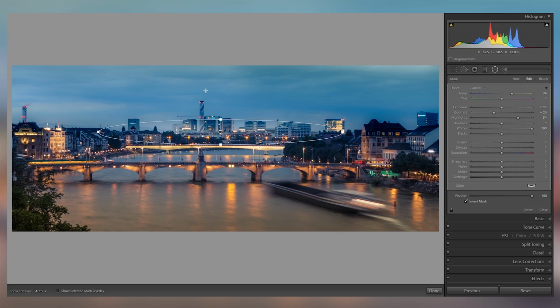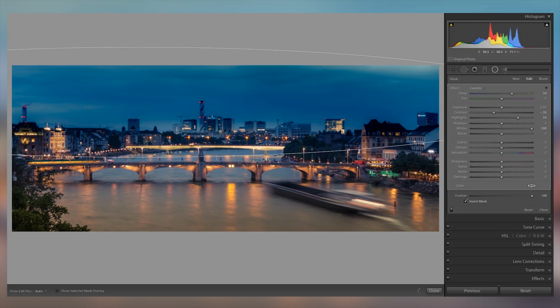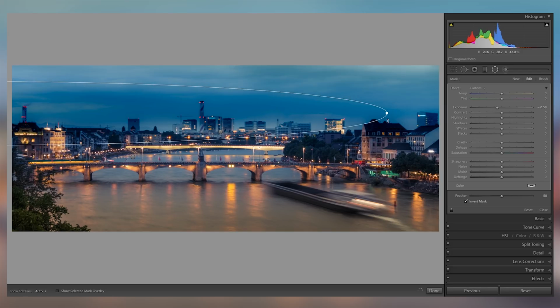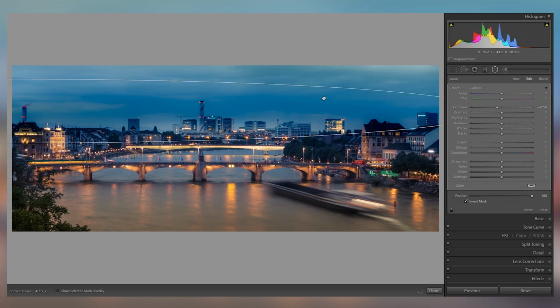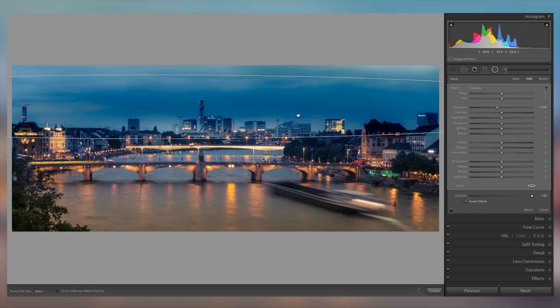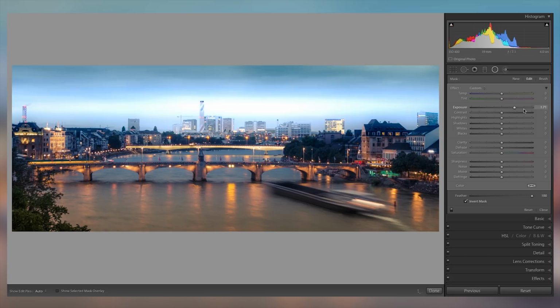You know what, I could actually even add another very, very big radial filter, and I absolutely love the radial filters. Always make sure that you have your feather at 100 though, and just make it like this, so not exactly over the middle, but so the actual left side is a little bit less strong than the right here.